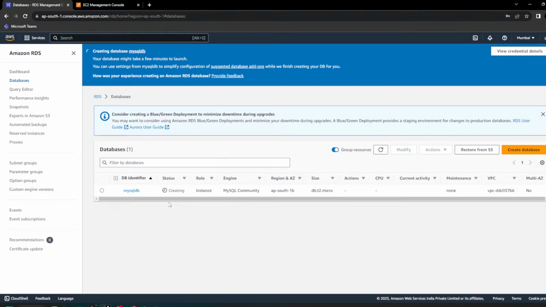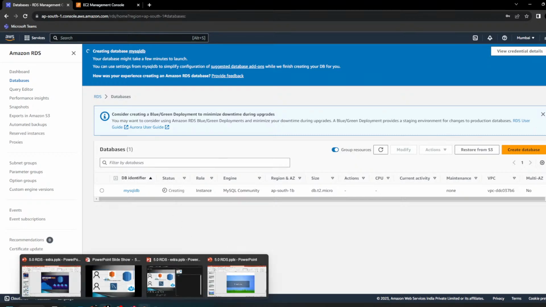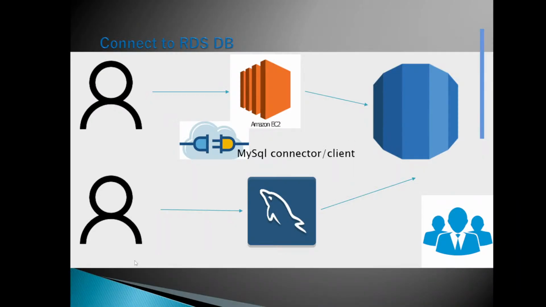Now, if you want to understand what is underneath this database, what is there? There is an EC2 machine on which Amazon is making sure that they install the database which is required by you, that is MySQL. They have the template available with them. So they are going to create one EC2 machine for you, install the OS, and install the application, that is MySQL, and this database will be available for you to use.